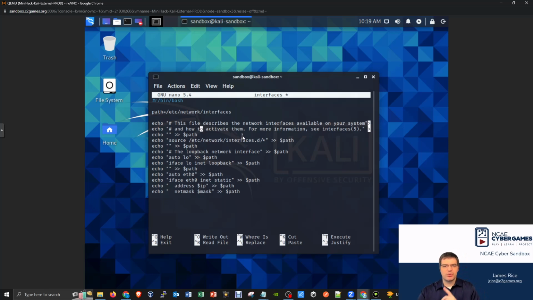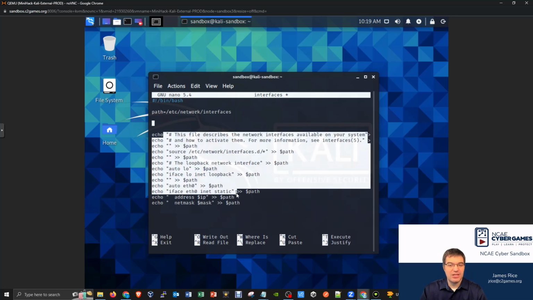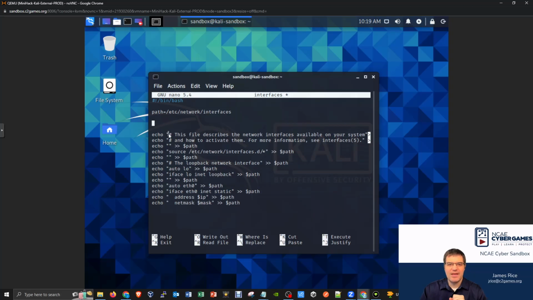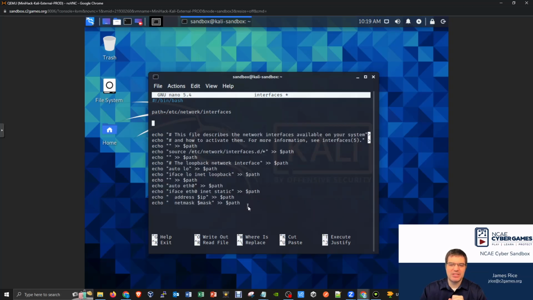Now, here's a good technique that we want to make sure we emphasize. I'm going to do the reads before I write any of the information. What you don't want to have happen when you run the script is that I write a whole bunch of information, get down to here, and then the user says, Control C, I don't actually want to do this. I didn't mean to run this script. And now you've got a broken, overwritten file that never made it all the way to the end. So I'm ordering things so that I'm not going to write anything unless the user gives me an IP address and actually gives me a mask.